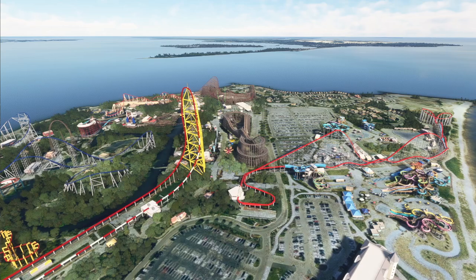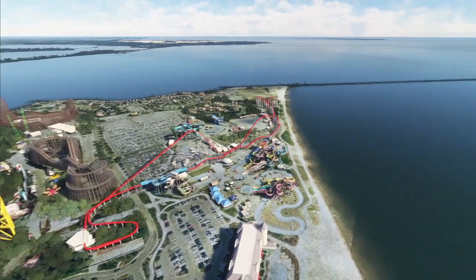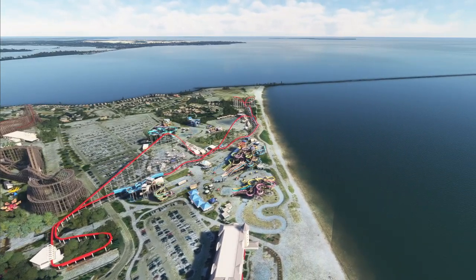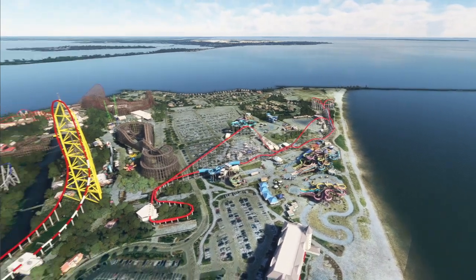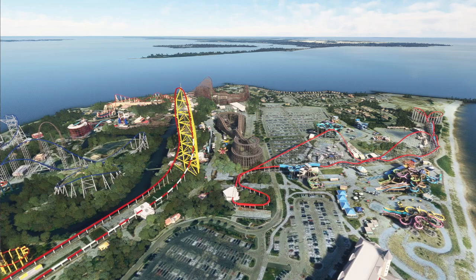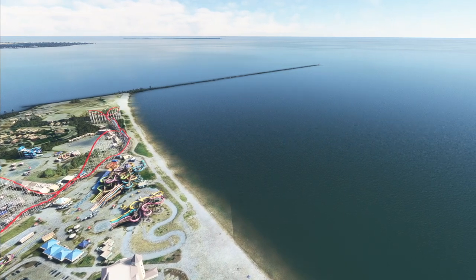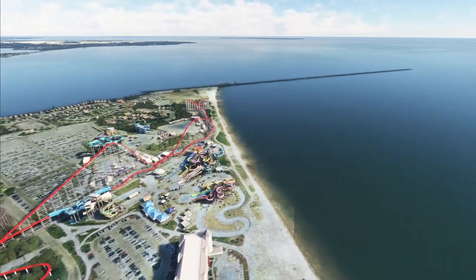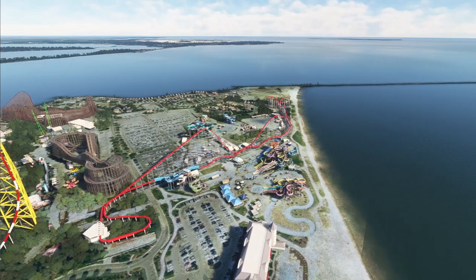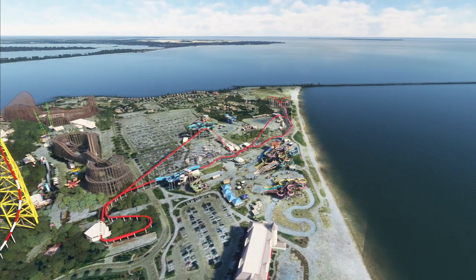But TheWhiteArcades has done a great job of making Cedar Point, and it really adds realism if you're flying out to the islands. If I pan over here, you see this island out in the middle of the water straight ahead. Okay, that's Kelly's Island, and there's an airport on there that's been done by a user. Now I'm going to pan over here to the left, and you see this peninsula that's out from Cedar Point.